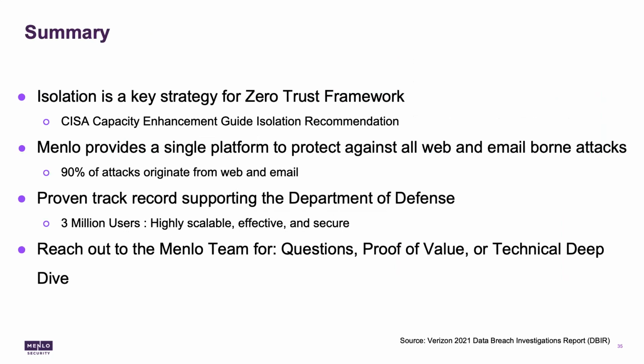So just to summarize our presentation today, isolation is a key architectural strategy. This has been publicly acknowledged and published by CISA, citing the DoD as a prime example of the success, and of course the security, that's afforded to the DoD through isolation. I've shown you today that Menlo is that single platform that provides protection against all web and email-borne attacks. And that's important considering that 90% of attacks originate from those channels.